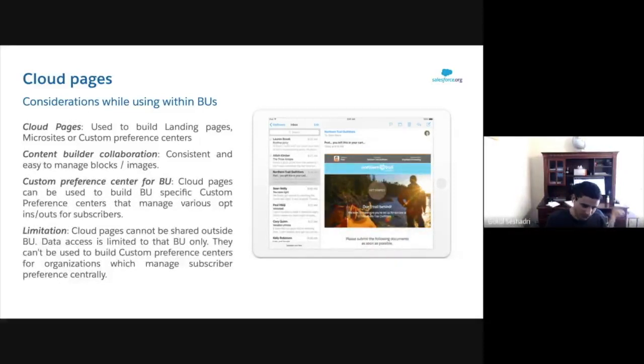For example, all the data extensions that are accessible to this cloud page will be limited to that particular business unit only. The URL or this front-end page can be shared by any number of business units. That is not the problem. But the underlying data and underlying constructs are very much tied to a given business unit context. So this should be kept in mind when you are thinking of using cloud pages for any kind of usage, especially when you have adopted the business units or hierarchical model for your own Marketing Cloud implementation.